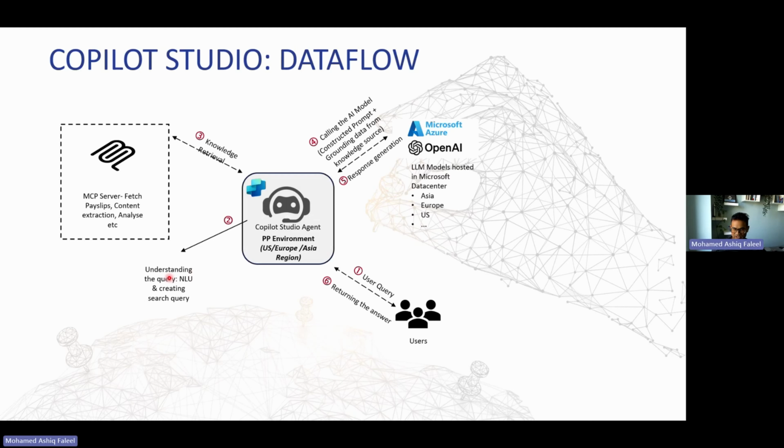And then the second step: there is a built-in feature within the Copilot Studio agent called NLU, Natural Language Understanding. It will understand what the user has written, and then it's going to create the search query. Based on the understanding of the NLU, it's going to decide where it should connect.